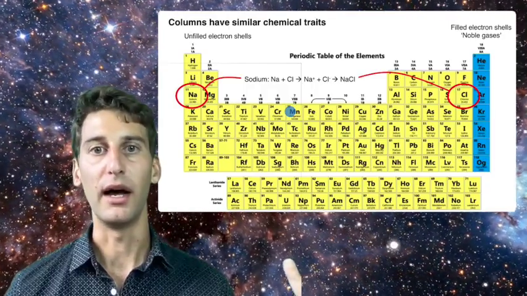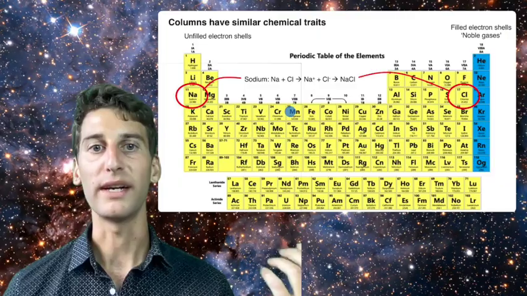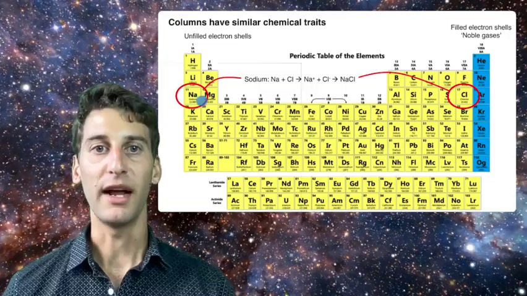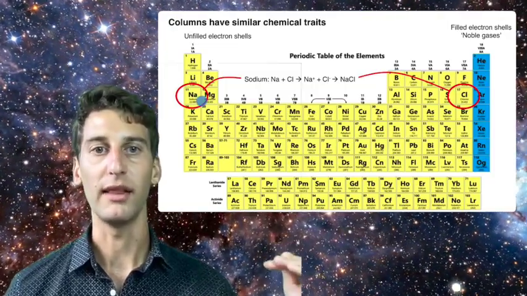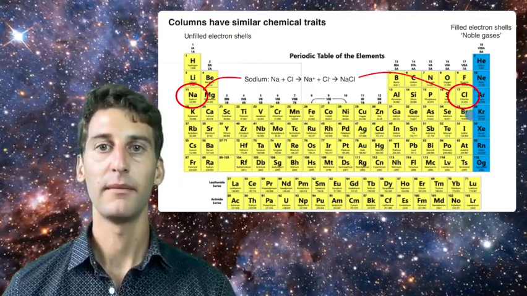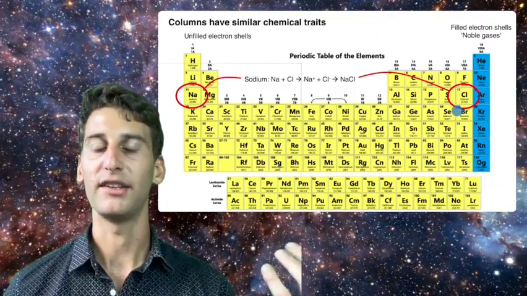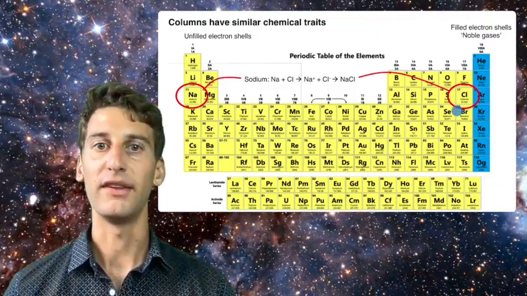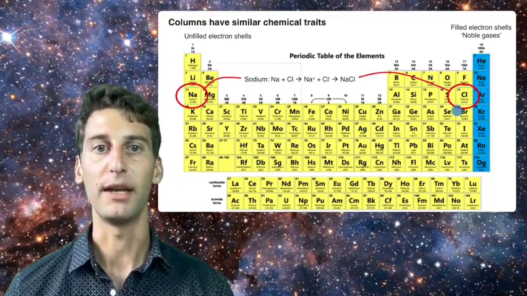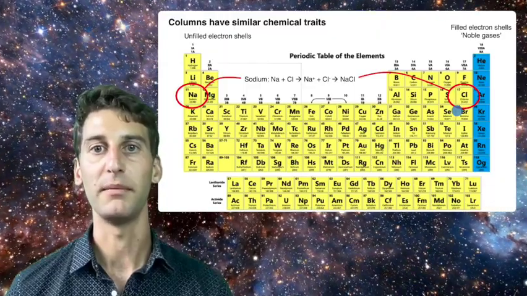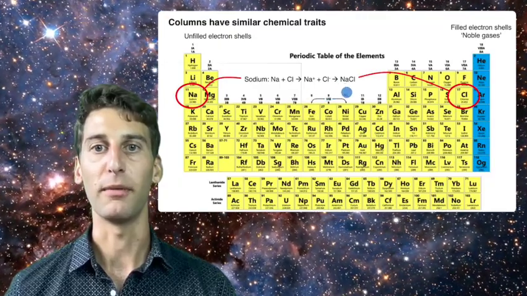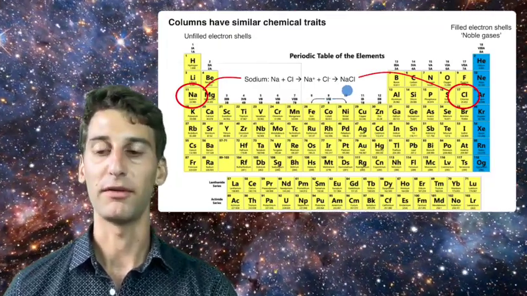So you put these 2 atoms in a room together. What happens is the chlorine steals the extra electron from sodium, and everyone's happy. Sodium knocks back down to its lower electron shell, which is full, and chlorine completes its electron shell, and that's full. Because chlorine gains an electron, it has a negative charge, so it becomes a negative ion, and sodium loses an electron, so it has a positive charge. The number of protons hasn't changed, but the number of electrons has gone down. So you have a positive charge on sodium, negative on chlorine, and opposites attract, right? So sodium and chloride bond together and you form NaCl, which is also the chemical formula for table salt.